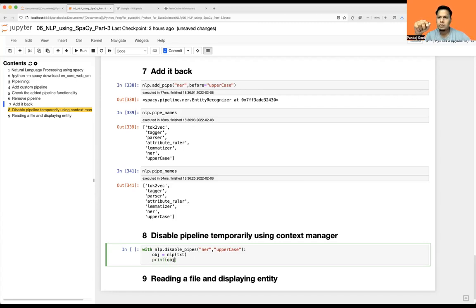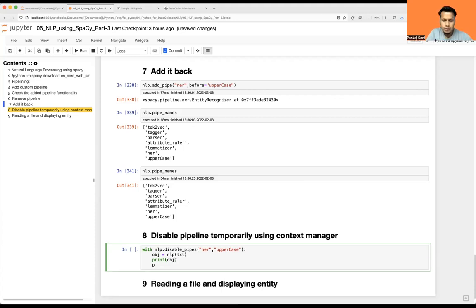I'm going to print obj just to show you it has really done the uppercase conversion or not. After printing, I'm going to show you whether the pipeline really exists or not, so nlp.pipe_names.